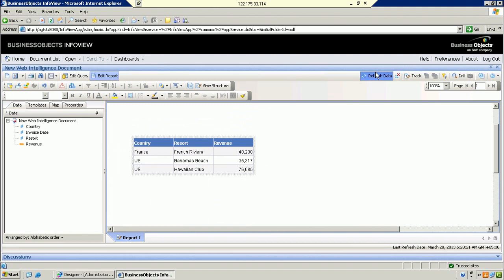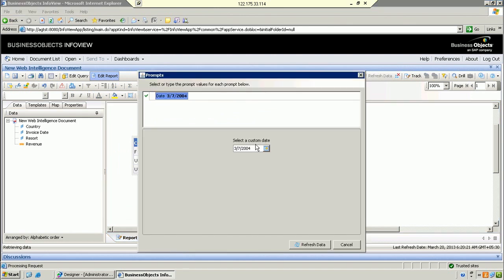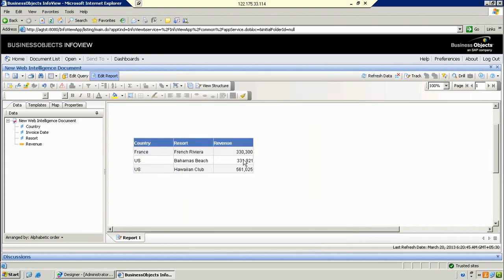Now refresh this report. Suppose I am selecting March 7th, 2005. That means the revenue is displaying from Jan 1st 2004 to March 2005. But what is YTD? YTD is year to date.